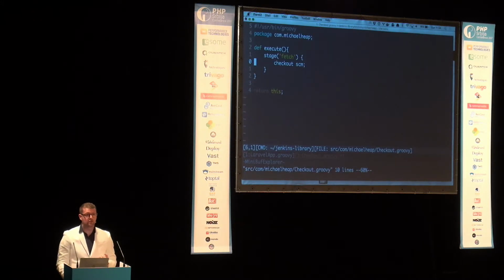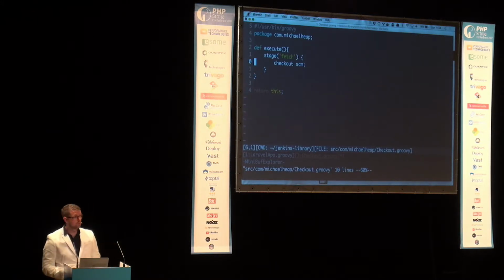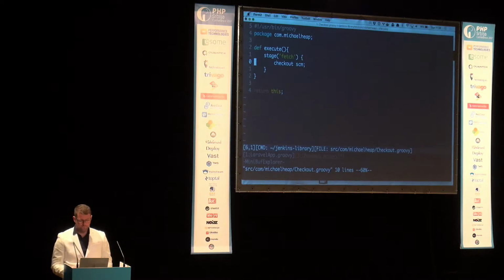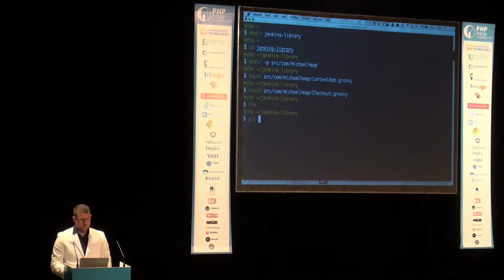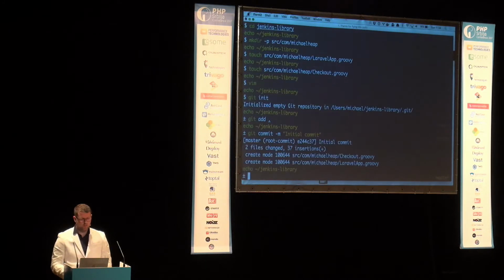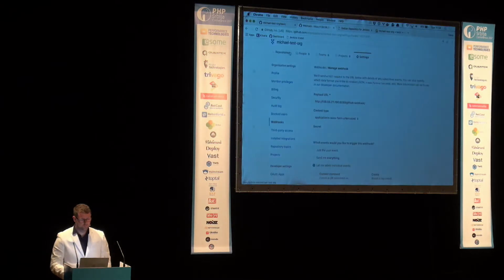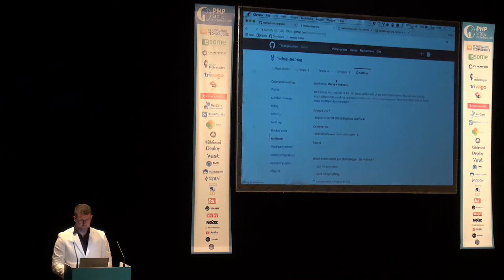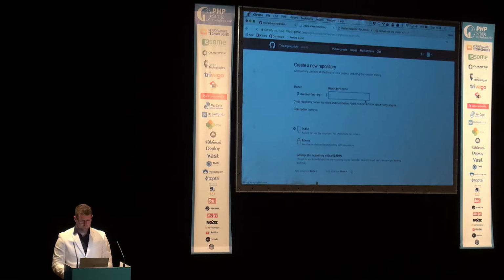The execute for that is just checkout SCM. It's all things we've seen before, just in a slightly different format. So let's push that to GitHub. Git init. And once again, we need to create a repo. The Jenkins pipeline.